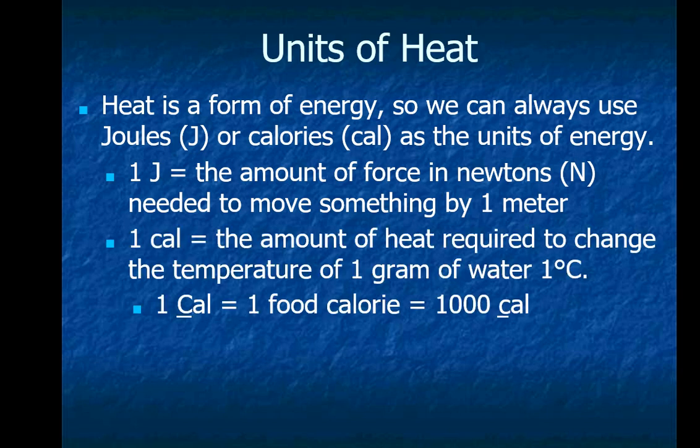Now in terms of calories, we talked about this last week. A calorie is the amount of heat required to change the temperature of 1 gram of water by 1 degree Celsius. That is the formal definition of a calorie. Now the calorie you're used to thinking of in terms of food would be 1 kilocalorie. Notice the big C, this means kilocalorie, that means 1,000 calories. So 1 big calorie, 1 kilocalorie is equal to 1,000 calories. And to convert from one to the other, 1 calorie is equal to close to 4.2 joules.